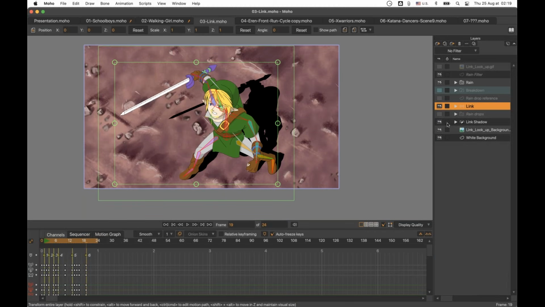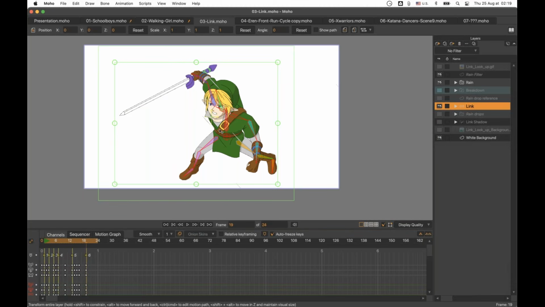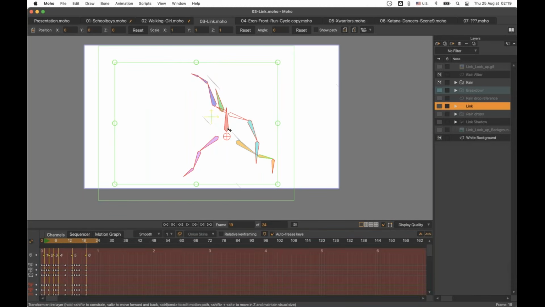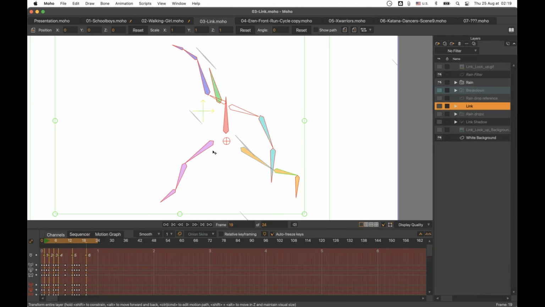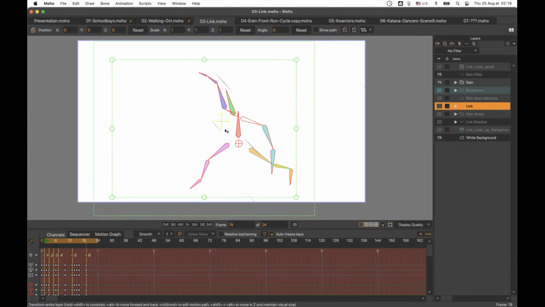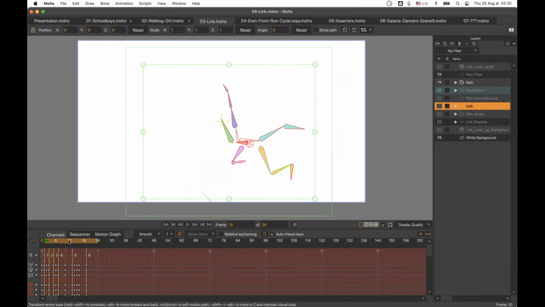If I disable everything else to see only the character and only the bones, we can see that the bone perspective and the bone size is not really following the regular body proportion of a character facing the camera. So here the bones are actually following the camera perspective, and they are consequently animated.